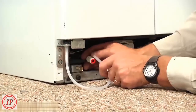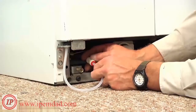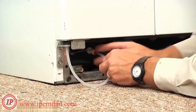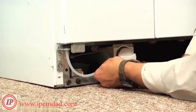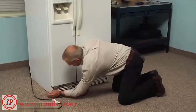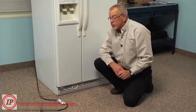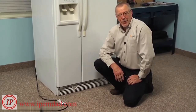And then we'll reconnect to that collet. So we're simply going to push that in until it bottoms out, and pull back on it to make sure it's engaged. And we can tuck it back in underneath. And we're ready to put the toe panel back on. Now with the kick plate back in position, we're ready to push the refrigerator back into its spot, reconnect the power, and our repair is complete.